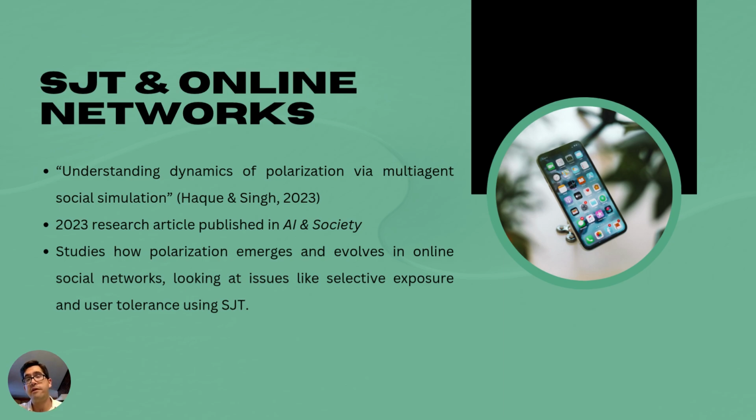If a message fell within their latitude of acceptance, they assimilated towards it, but if it fell within their latitude of rejection, they contrasted and strengthened their existing view. The authors found that tolerance to these social posts slowed polarization. Selective exposure, so in this case, think algorithms that you see on different social networks, intensified polarization, and that AI, which is obviously the big buzz these days, can inadvertently drive polarization when being geared towards user satisfaction.